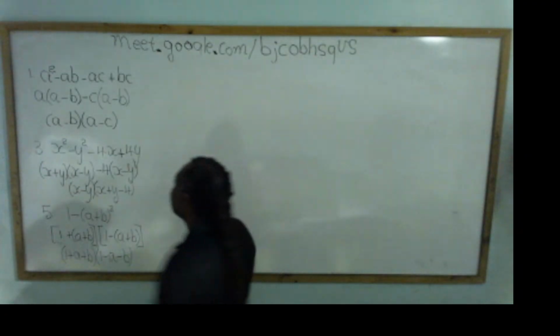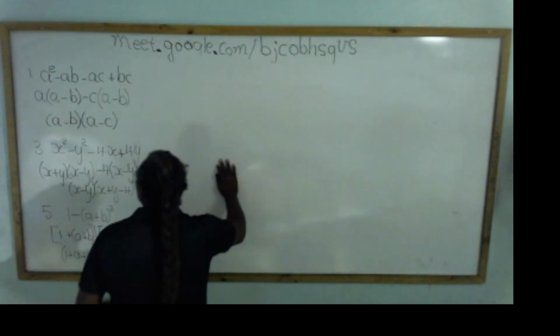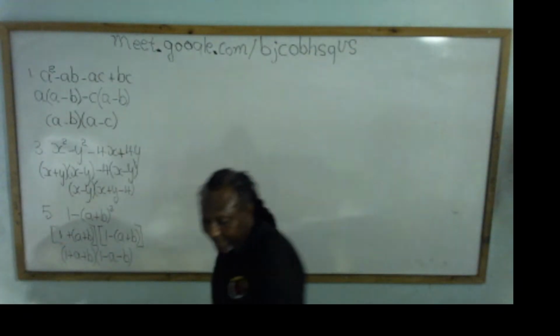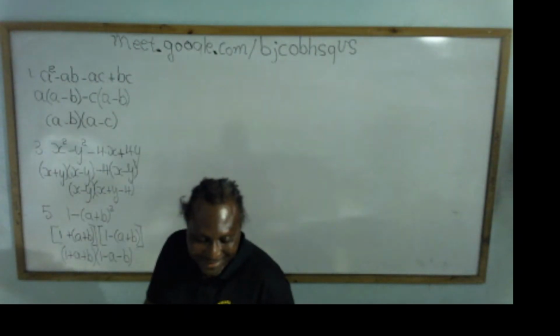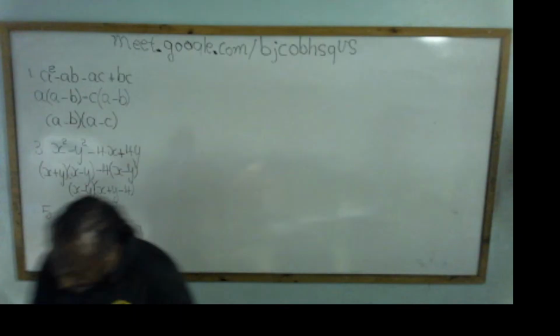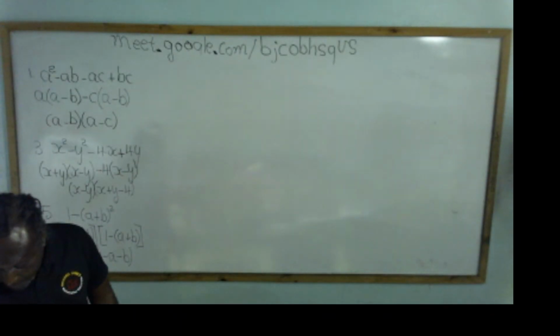So that's all. Number 5, this is the first part of number 5. I think that number 5 has another part that is a little bit more cumbersome than that one. But we can work it out. They wouldn't give us something that we shouldn't be able to work out.